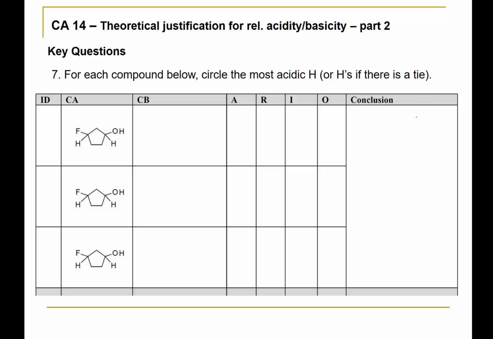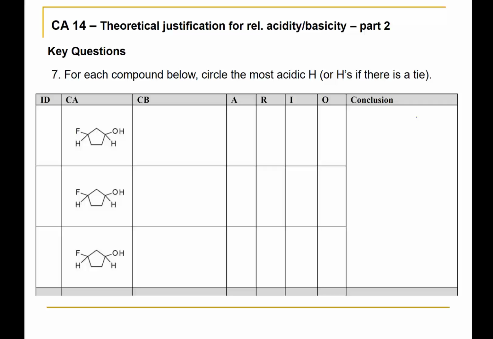But if you look a little bit further, I took the same structures that are in the key question number 7, and I organized them into this chart. So this chart is found on page 127. Again, I'd really like to train you in being able to use the ARIO analysis template.